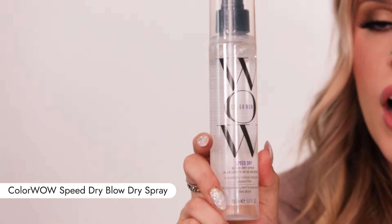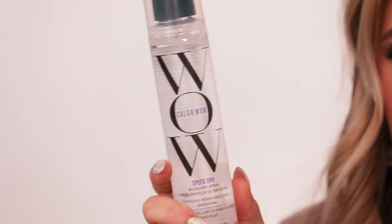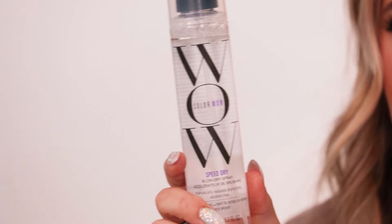I use it on every client — they don't get a choice! Another product from Colour Wow that's amazing, and I think a lot of people don't know about: if you have thick hair, this one's for you. It's the Colour Wow Speed Dry — it expels the water from the hair quicker, so your blow dries are faster without making your hair extra frizzy or static. It literally just helps you dry your hair quicker and it has a heat protector in it as well.